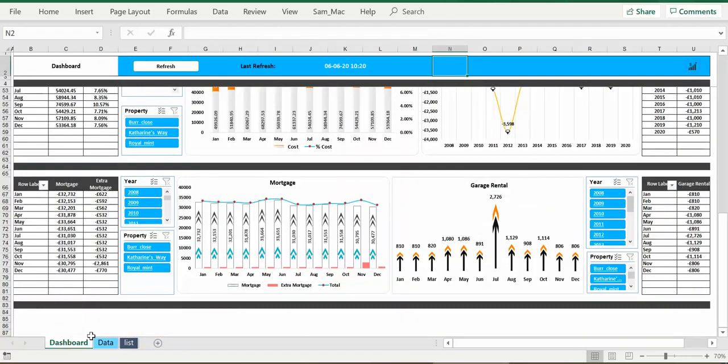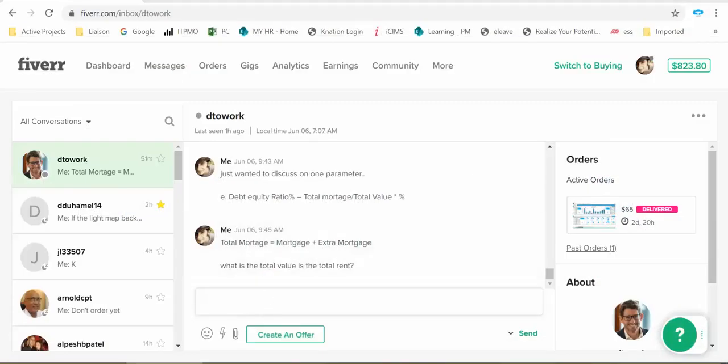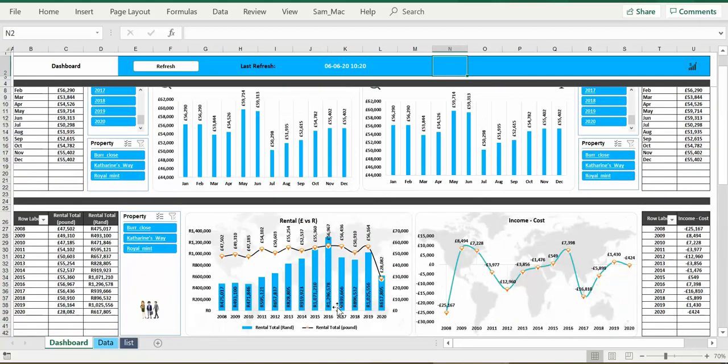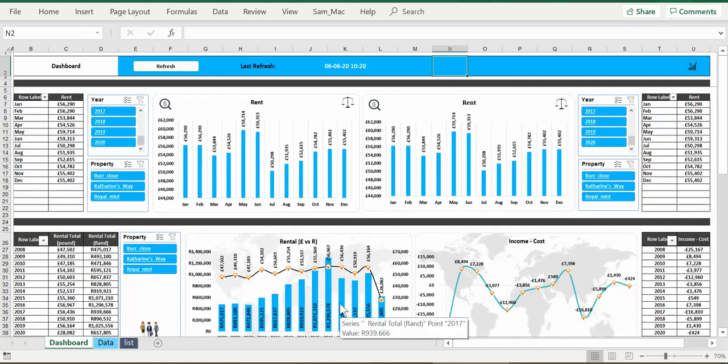So one thing which is eventually pending from my end is the mortgage. So once that's done, I'll add that up as well. Okay, so let me know if there's anything else I need to work on. I'll be happy to assist. Hope you like the dashboard. Once you confirm the final bit, we'll discuss the budget. I think it'll still be on the lines that I mentioned, and we can go ahead further.